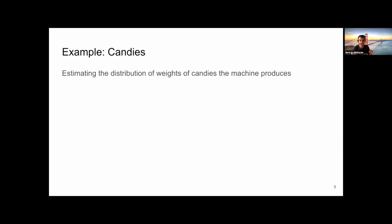And the next step we're going to take now is a very simple example. But this example provides the actual essence of what central limit theorem is. And then we'll walk through the code that will exemplify and give more details about the theorem.